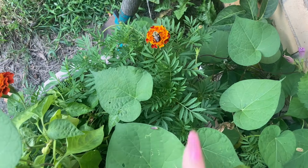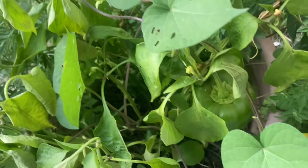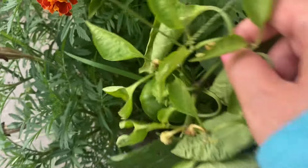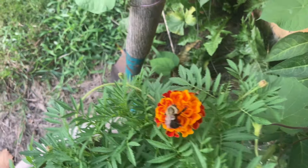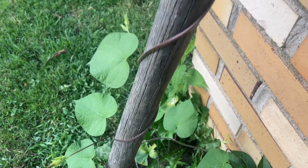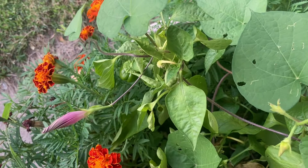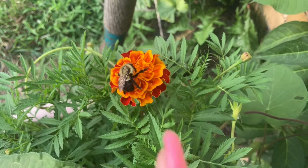I didn't. This is my garden. Well, it's part of it. I did manage to grow a couple peppers. There's another one down there. But look at this little bee. He's alive. He's just sitting there. I think that they get drunk on pollen. Is it possible? And look at what's going on with this morning glory, growing up my shovel. They're growing everywhere. It's insane. I think they would engulf my house, but I just love this little bee.